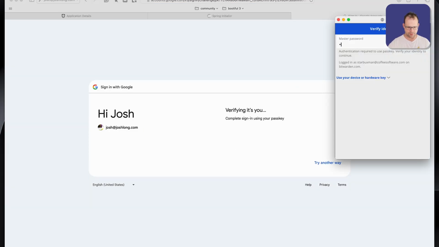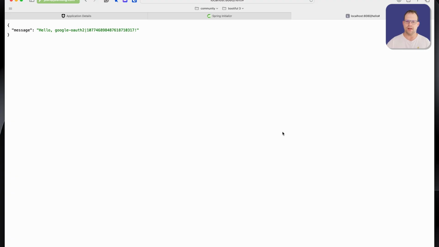It's asking me to validate who I am. So you can see I had to do the whole login thing in Google's portal, on Google's website on their domain. And then finally I got redirected back to the application where I was able to establish an identity, and I got a username from Google. It's google-oauth-pike and then the ID. If you did GitHub, you'd get github-pike and then some other ID, and Facebook, Pike, some other ID.